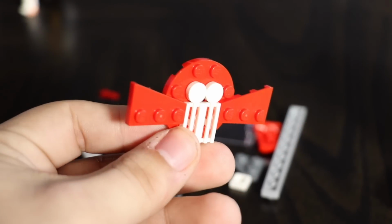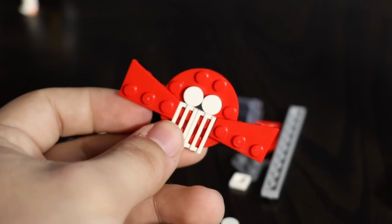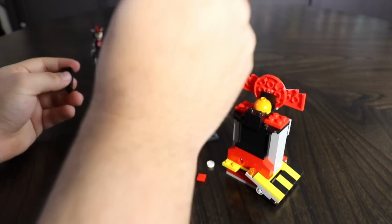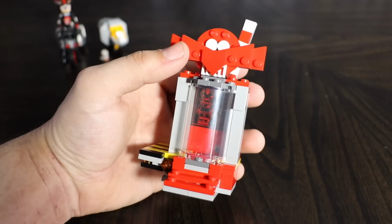But I do want to give a shout out to this Eggman head that's going to go at the top of it. It's crazy how just a few regular LEGO pieces can look so faithful to something you'd see in a video game, for instance. I also love how the set acts as a semi-toll booth you'd see on a highway or something, just adding to the radical highway theming of it, which just makes me want one of those Sonic Adventure 2 badniks even more. And here it is completed.